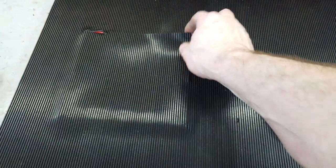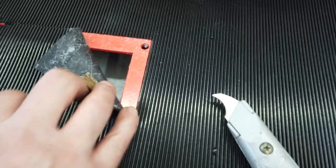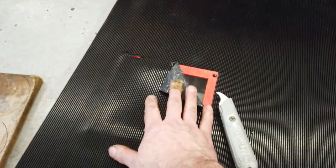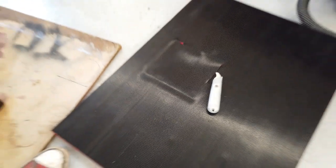I'm just cutting around the pedestal now. So you just find a little edge, because the pedestal sits just over this raised section, so just use that edge to guide you and cut the square out neatly. This pedestal, of course, we've shown you many times, will bolt onto there, and this whole assembly then bolts onto the dolly.